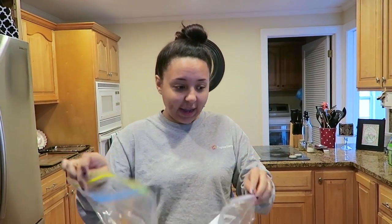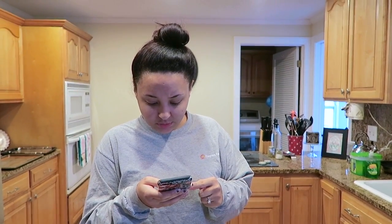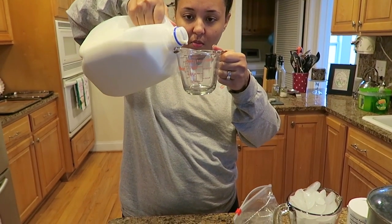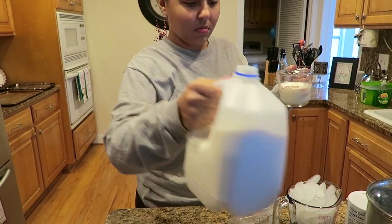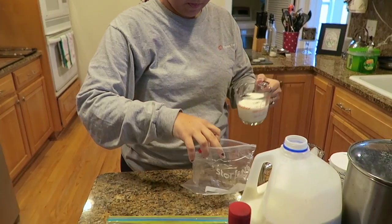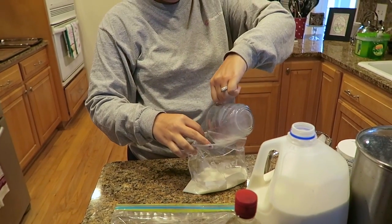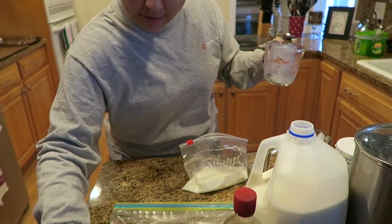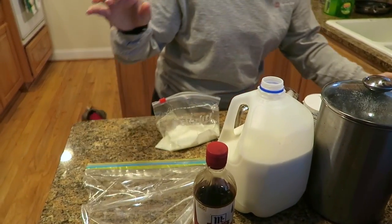So you need 2 bags. We're going to need 1/2 cup of milk and 1.5 tablespoons of sugar. Why don't you put it down on the bar, so I can look at it. Okay, so there's our 1/2 cup of milk. And we need 1.5 tablespoons sugar.